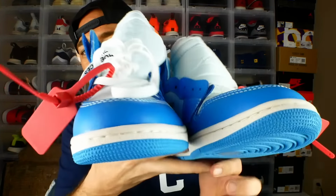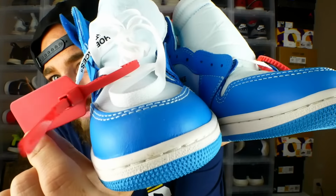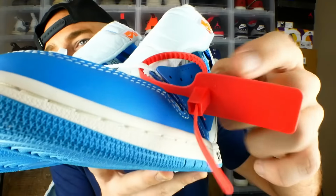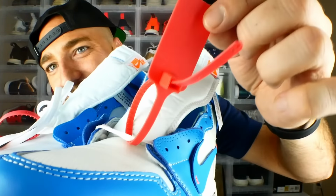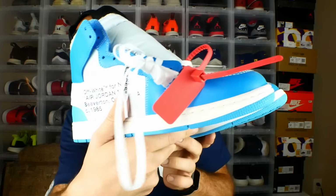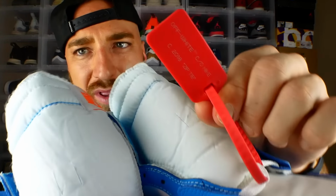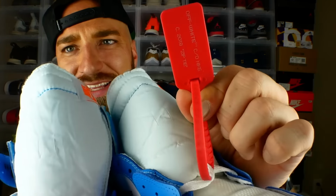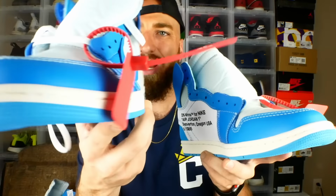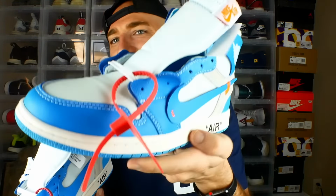Off-white tag on the retail pair. I don't know how this is gonna show up on camera, but it's more of a matte finish. It's just a flat matte red finish. This one is a shiny, more plasticky red finish. There's still a little bit of matte finish to the backside, but it's just not as matte, and I don't know how that's gonna show up on camera. They probably look identical, but in person you can definitely tell the difference, especially on the side where the writing is. That side is really, really shiny and more red. The retail pair is just a little bit more of a matte finish to it. Again, I don't really know if that's gonna show up on camera. They probably look identical to you guys, but in person, you can tell this is a little darker and more of a matte red. This is gonna be shinier, like a clown nose kind of red.